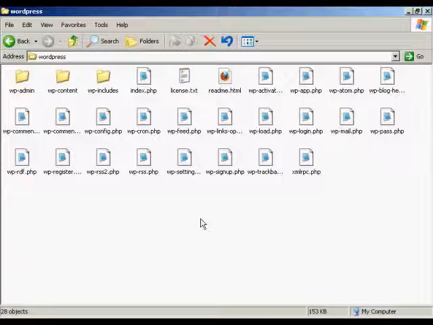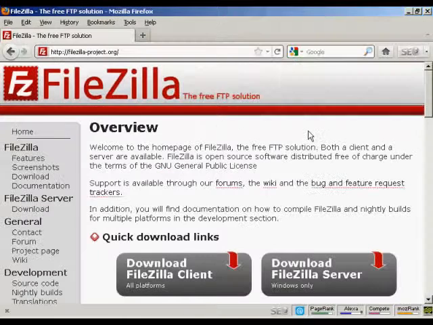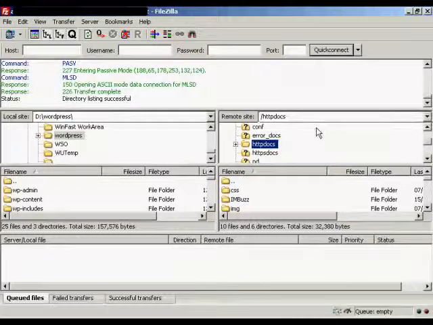And now I need to FTP all this content here up to my web server. You can use the file manager in your control panel to do this, but it can be a bit tricky as you'll have to create all the folders separately and then upload everything into each separate folder. So it's much easier if you use an FTP software package. The one that I like to use is Filezilla, which you can download for free from this website here, filezilla-project.org, and it just makes the whole process that much simpler. And this is what Filezilla looks like when it's up and running.